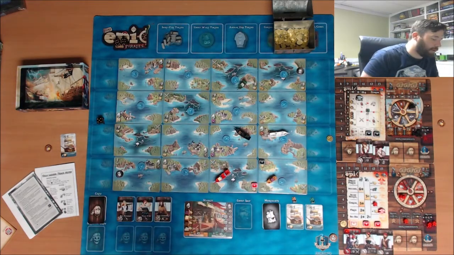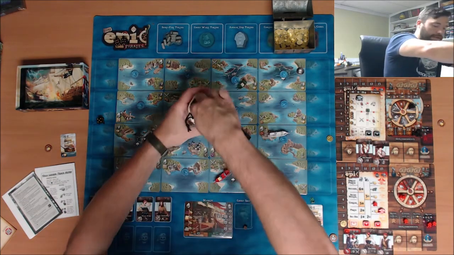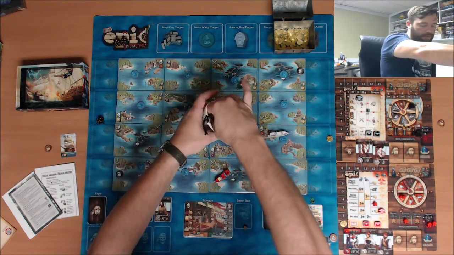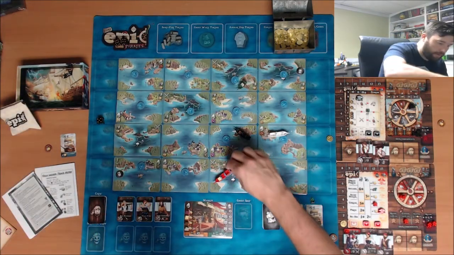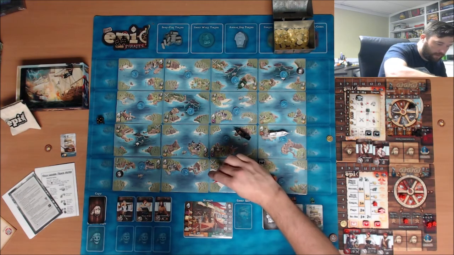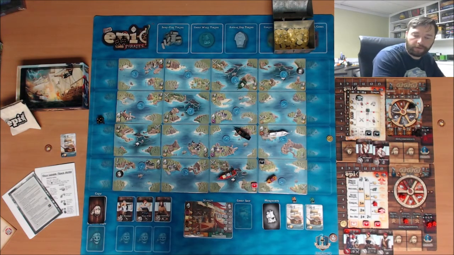Maybe we'll get some sugar cane here. So the first one is going to be coffee. Okay, no big deal. Let's get another sugar cane. Let's see what we get here. And gunpowder. Not exactly what we wanted. But hey, take what you can get. That was a pretty good turn. We're staying in line with the pirate, the solo pirate. So that's what I want to try and do this game.